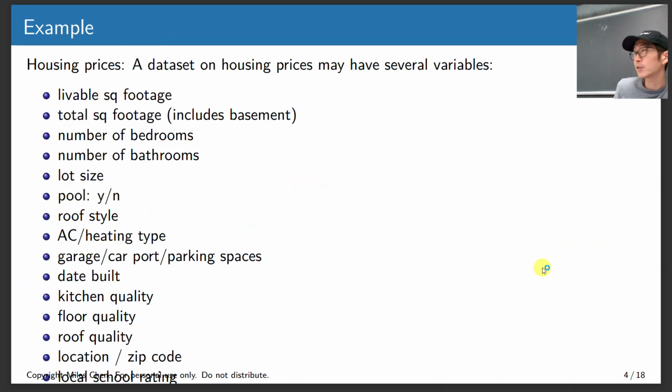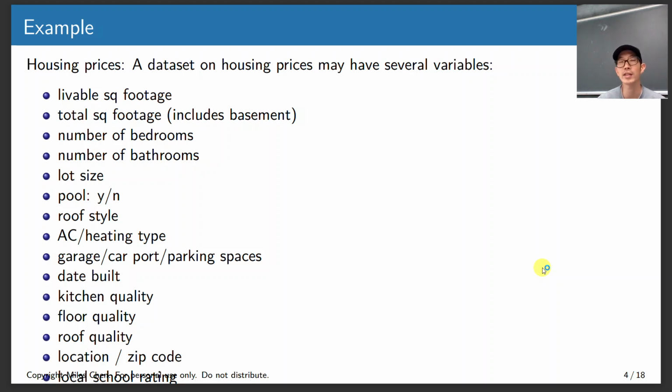Okay, so here's just a simple example, maybe a silly example. Housing prices. And this could also apply to apartment rent costs and things like that. I feel like in 101A, it's pretty popular to use a housing data set or something. I don't know if you guys used some kind of housing data set in 101A maybe. But you have a bunch of these variables, and a lot of them are going to be correlated.